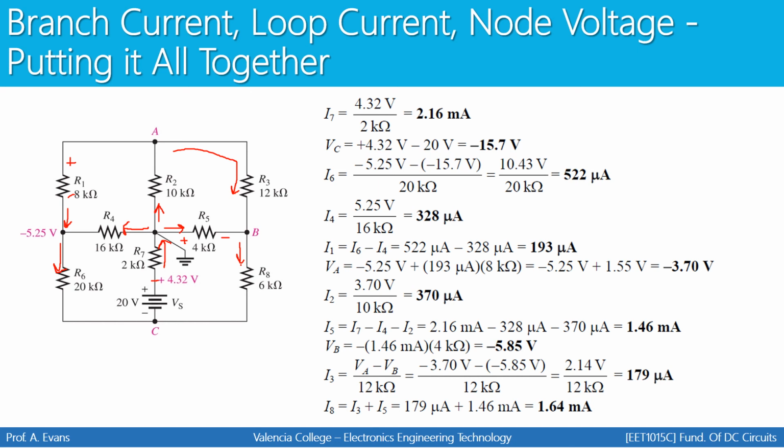For example, we really didn't use KVL to solve this, and we could have. There were other ways to apply node voltage. For example, there were other ways to apply Ohm's law. So those are all options as well. But this is a great problem just sort of to sum up the semester and be able to look at a circuit like this and figure out, okay, what tool can I use to find this piece? What tool can I use to find that piece, etc. So this is a great practice problem for making sure you understand all of the tools we've been working on this semester. KVL, KCL, Ohm's law, node voltage, branch current, loop current, etc.